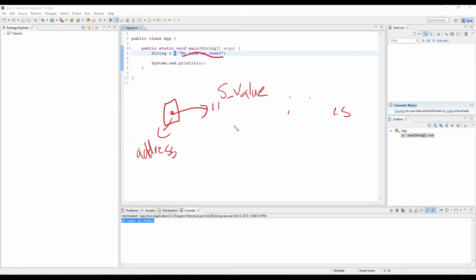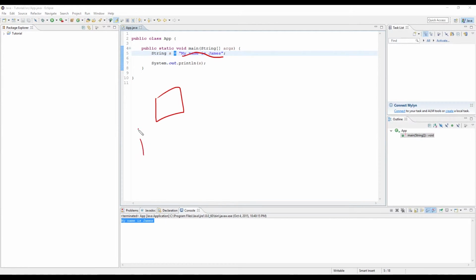So let me go ahead and erase everything. When we do primitive types, so int age, and put an actual value in that, it's actually going to put the value 21 inside the variable itself and not an address to the value.